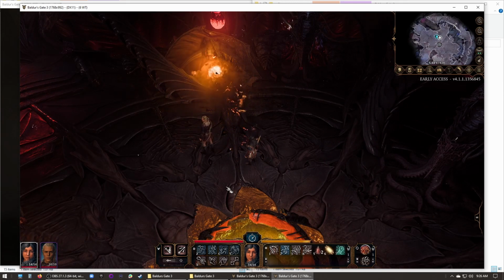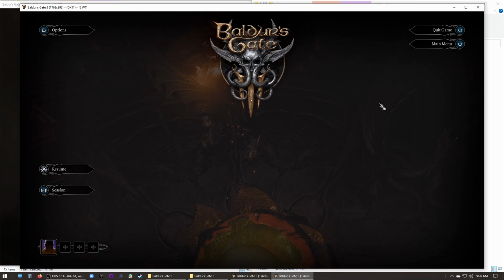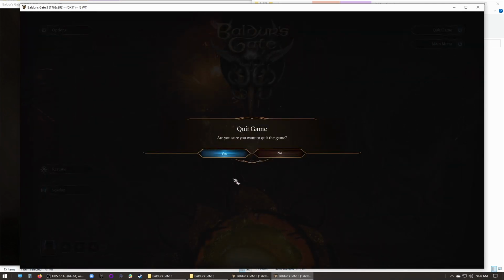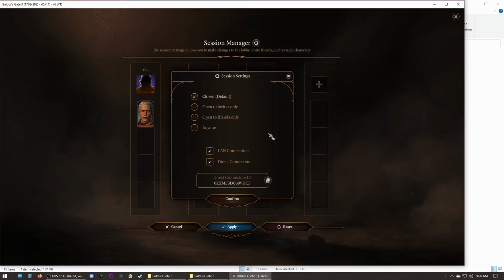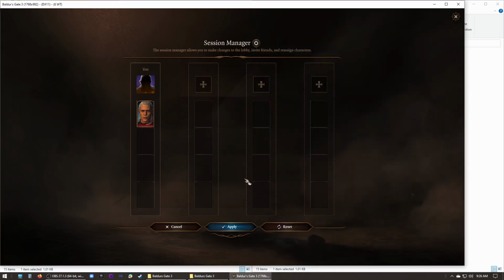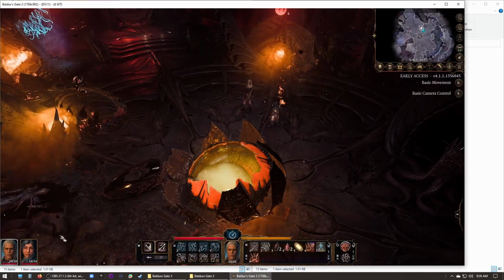So what I'm going to do is, again, back out of this one. We'll just go ahead and quit. That should automatically give control of the dwarf to you. That's fine. Oh, did we lose it? Nope, we still got both of them.